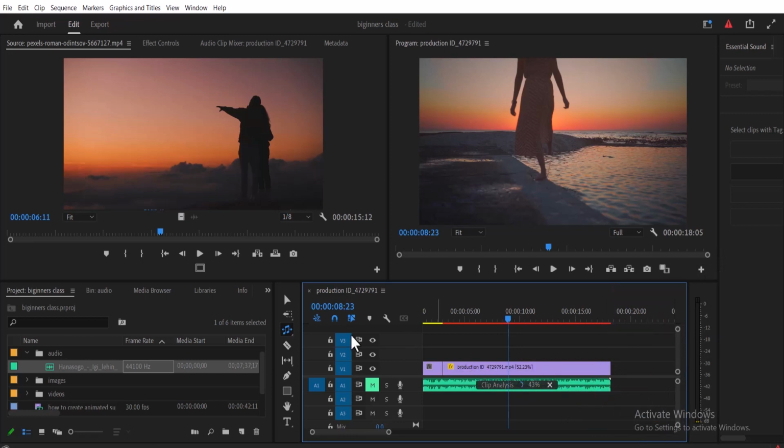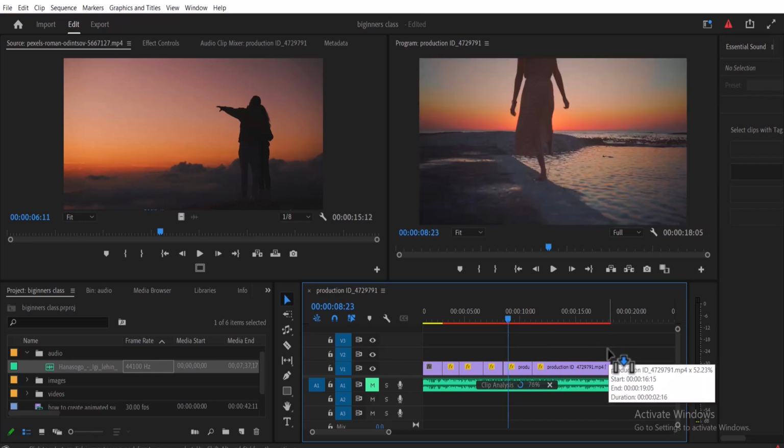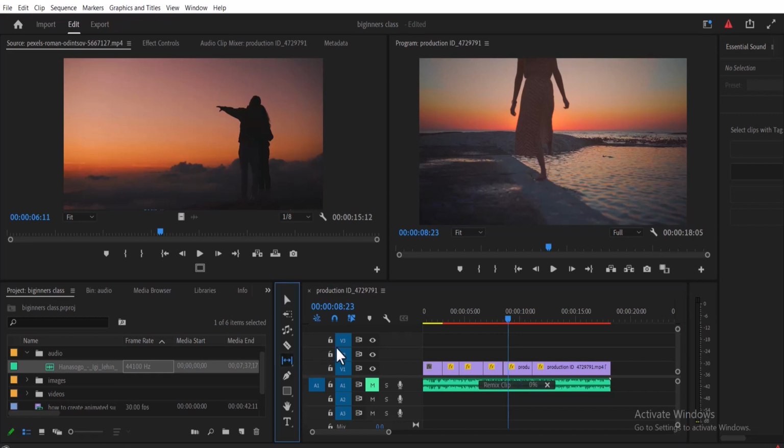The next tool over here, while that is going on, is the razor tool. It's used to make cuts in our clips. So we can make cuts, and if I hit the selection tool, I can move one of this clip away from that position. So I'll hit Ctrl Z. We also have the slip tool. It's used to change the start and end position of a clip.